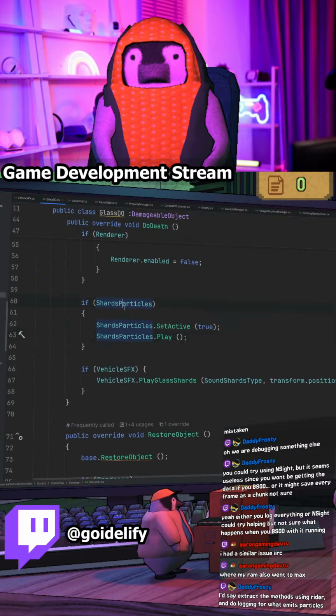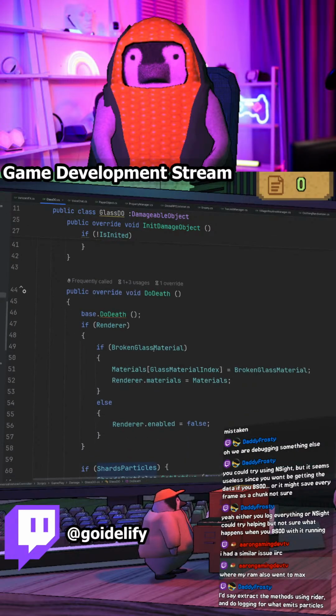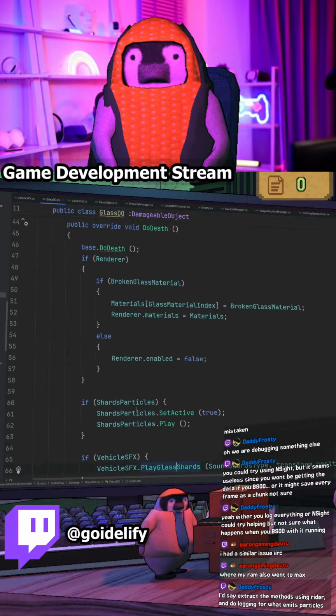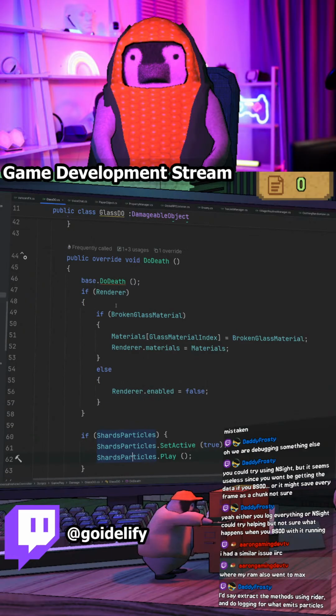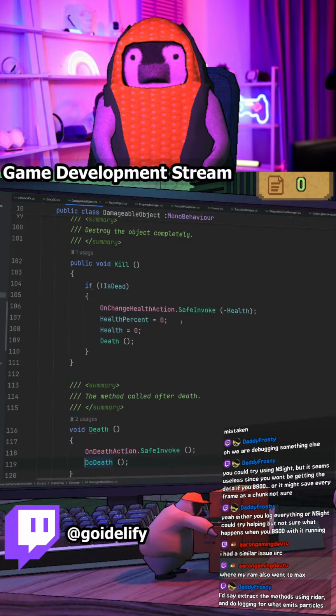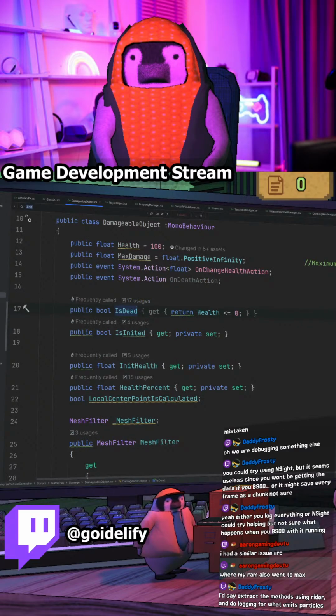Yeah, but it's not even guaranteed that it is particles, I guess. But I don't know. I think I'll just do death. I'm assuming you can only do death. If not, is dead.